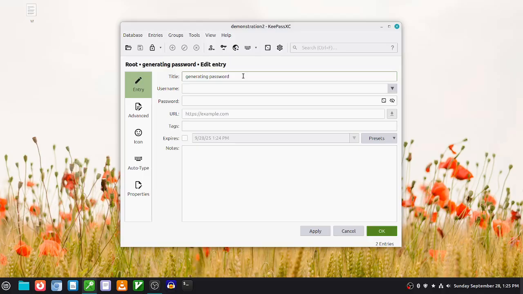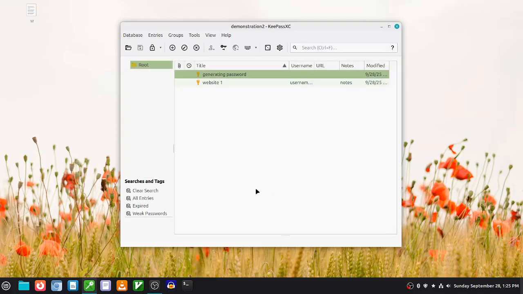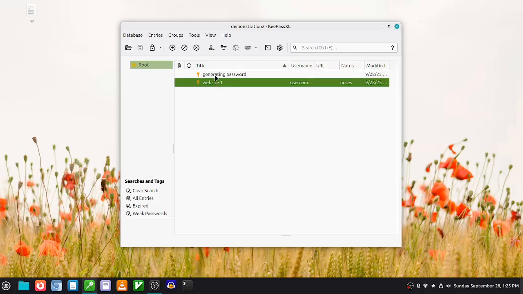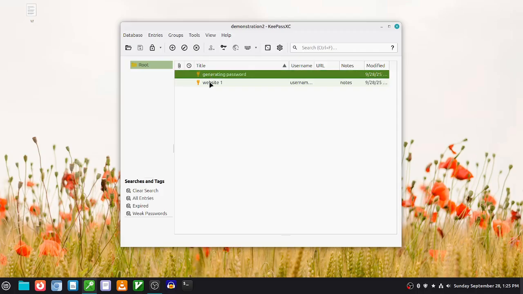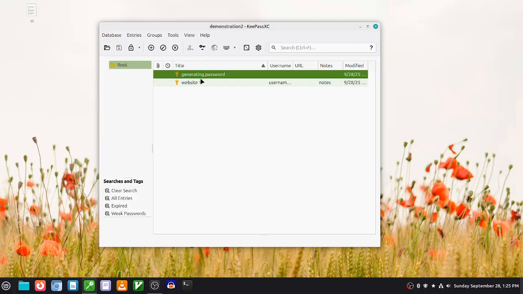So this is one way. If you just want to create a password for some purpose, and it's not necessarily for a website, but maybe you need a password for your computer or another device, you could create a password and then save this somewhere else, or save it in KeePass under a different entry. But you can just create passwords all day long using this generate password function right here. So I just thought that was interesting, and just wanted to bring that to your attention: with all the cool things that this software does for you, that's one of the sub-functions in KeePass that you can take advantage of to create passwords for websites.